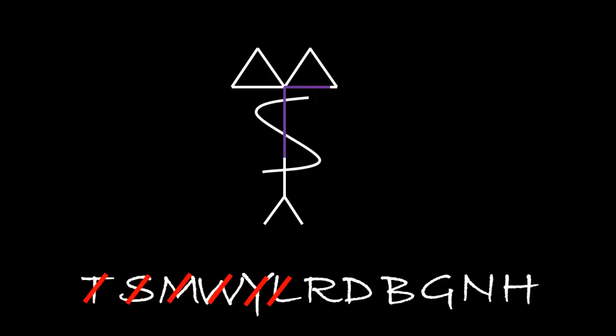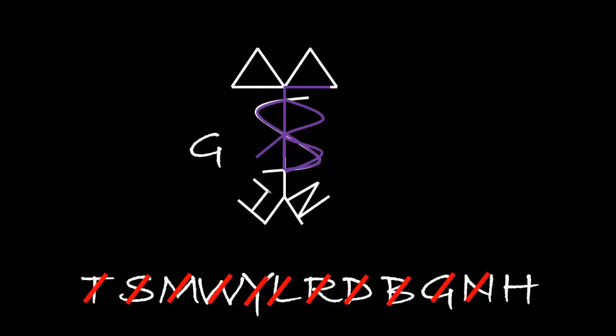An R, I'm going to use what's there and join on to my sigil to put an R in there. Same with the D. Same with the B. With my G, rather than trying to add it on there, it's looking messy already, I'm going to put it at the side. So we put it there at the side of the sigil. Cross that out. Now my N, and now my H.